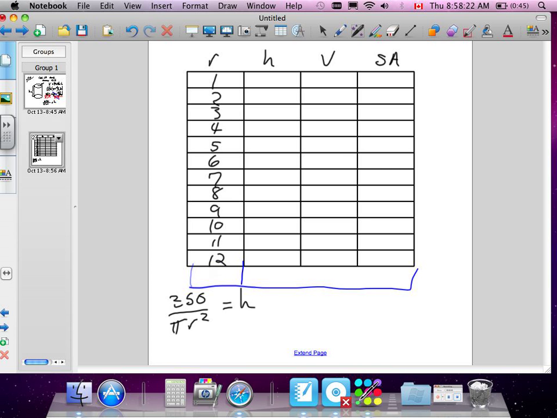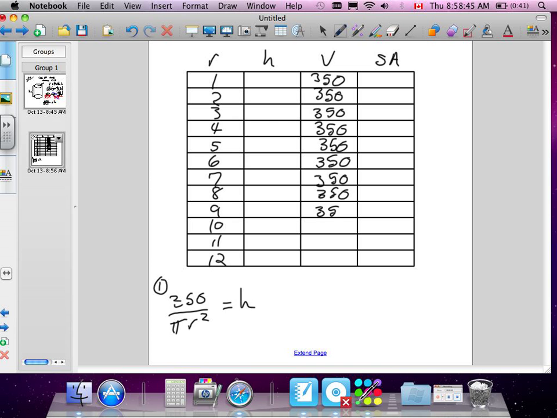The volume of our shapes is always going to be the same. The volume is always going to be 350. We've already put it into our formula, which we have down at the bottom. I'll number it. This is formula 1, okay? So our volume is always going to be the same.